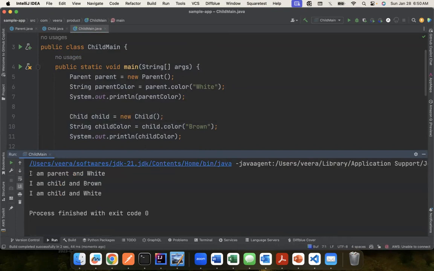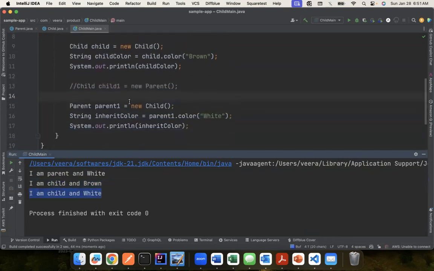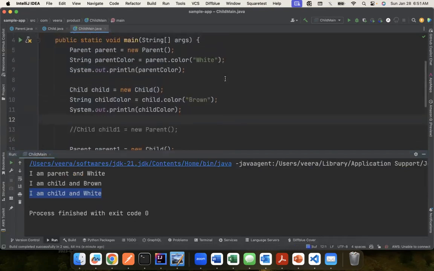Now the response has changed. For the first statement, we are getting I am a parent and white. For the second one, the child object is getting I am child and brown. For the third one, the parent reference and the child object, we are getting again I am child and white, right?